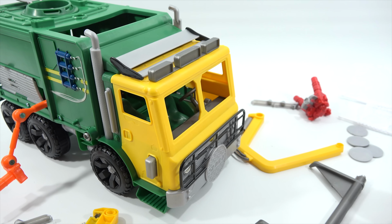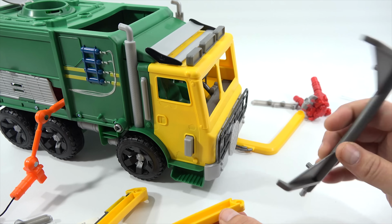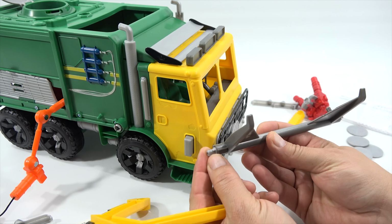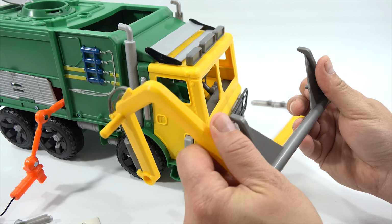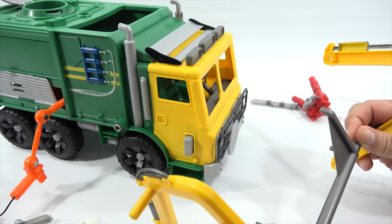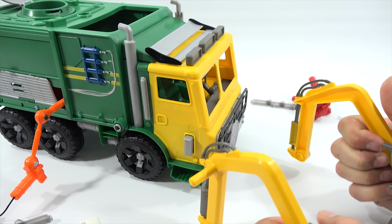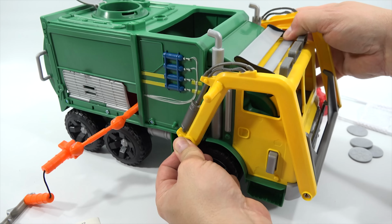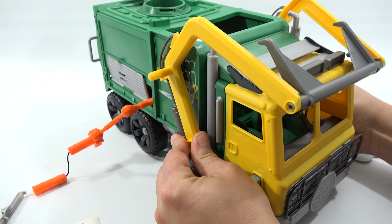All right. While Butch is getting ready, I thought I would put some of this vehicle together. And looking at the instructions, they want you to do the front forks and attach as shown. So there's a little clip here that clips into this, and this is going to be for the front, so that's locked in. Did you hear that? It went click, click, click. And then this one here, same thing, so look for that little area there. Line it up and lock it in. Okay, and then this is going to go on the front of my garbage truck. So this should just clip in here, and this should clip in here. Might take a little pressure. Let's see. There's one.